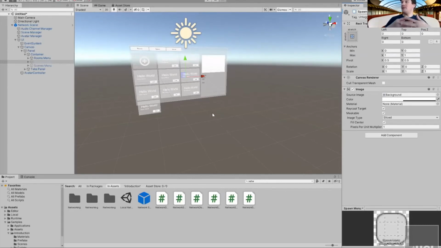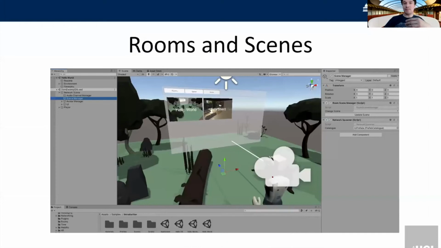And what that means is that you don't really need to use this menu system to change your scene. If I create a new Unity scene with a network prefab, and I create a room, and then the people in your team or my team go off and do the same thing, we will end up in the same room, in the same scene, and our scene's components will talk to each other. So you can go through this, but you don't have to.